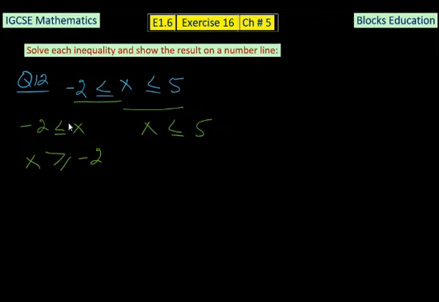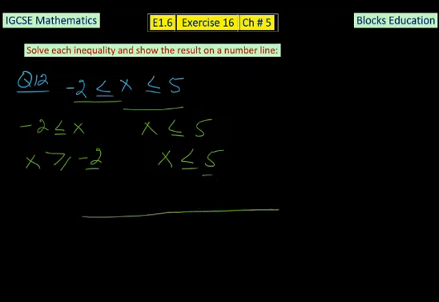It doesn't make any difference because the mouth is still toward x. So it's the same thing. Either you read minus 2 less than or equal to x, or you can say x is greater than or equal to minus 2. It's the same thing. And the same way, we have the inequality x less than or equal to 5. Now see that there are two numbers, minus 2 and 5. The method is pretty much the same as we have discussed.